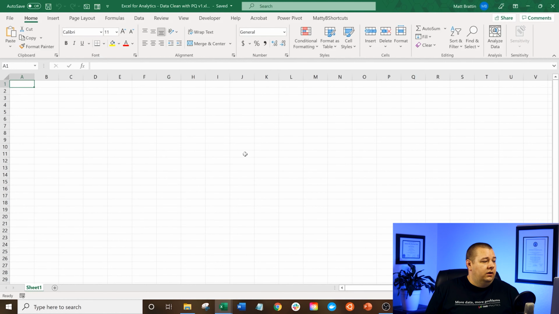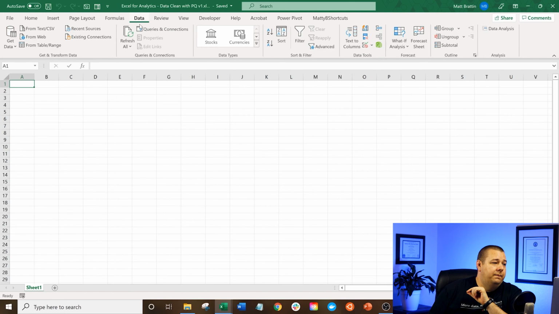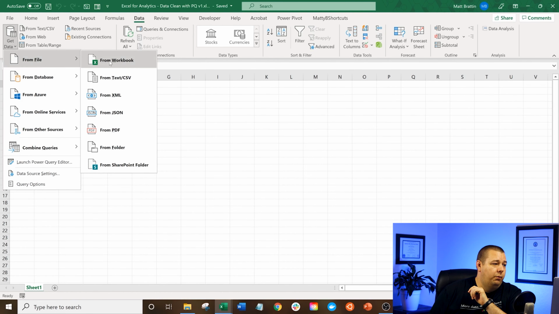All right. Sheet 1, I don't really care about that just yet because when you start to create queries in PowerQuery, what it's going to do is create its own tables, names, and all that stuff, and throw it into tabs and all that jazz. So I'm not going to mess with the tabs just yet, but I want to show you how easy this is. So first thing you do is you go to Data, and you've got queries, connections, get, transform data, all that jazz. I'm going to go here to Get Data, drop down from File, from Workbook.